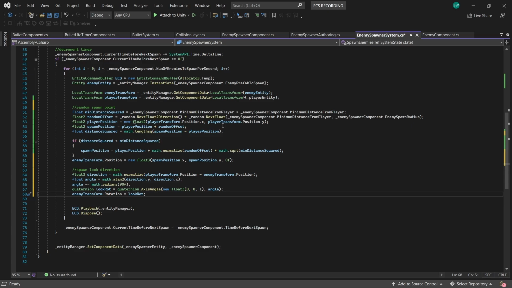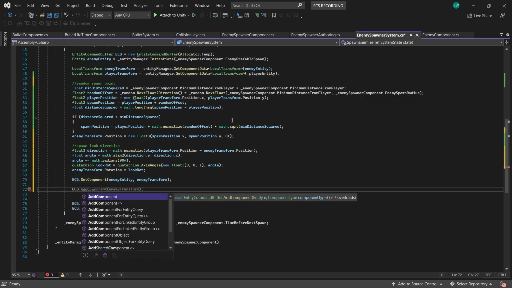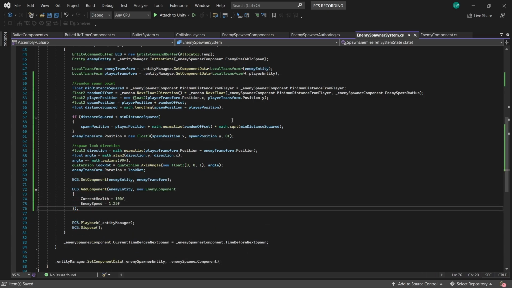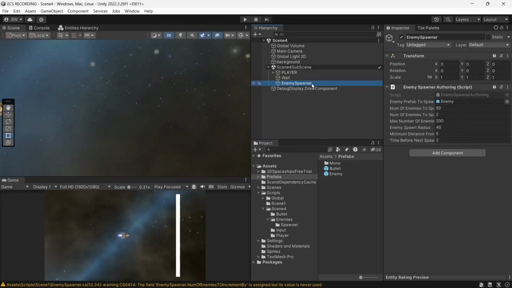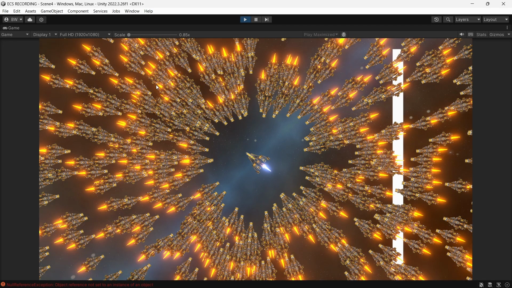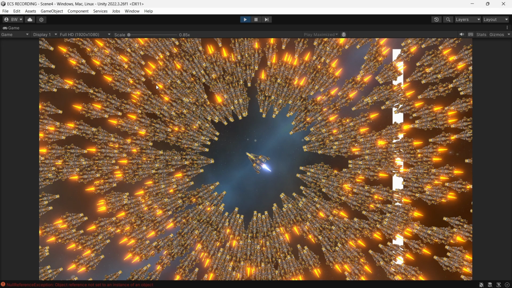Okay, so we've set the position, we've set the rotation, now we will finally actually set that component data. And since they've been spawned and positioned and rotated correctly, let's add their enemy component. So let's make sure that's all working correctly. I'm gonna crank this up to something ridiculous so I can tell if it's working. And yep, they're all spawning around us and facing us. Not every single frame when I actually move around. We'll do that in enemy system, but they are spawning in and looking at us when they spawn in.